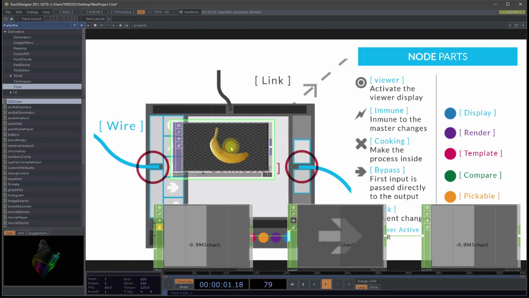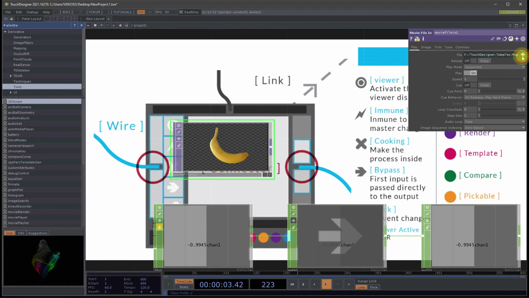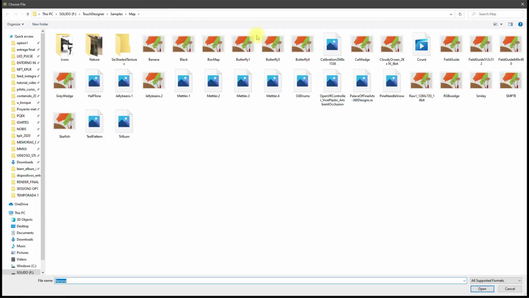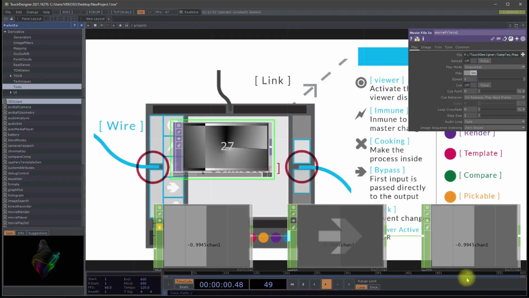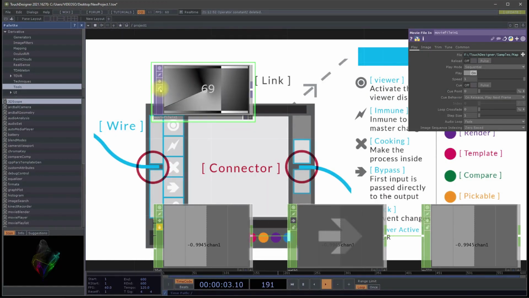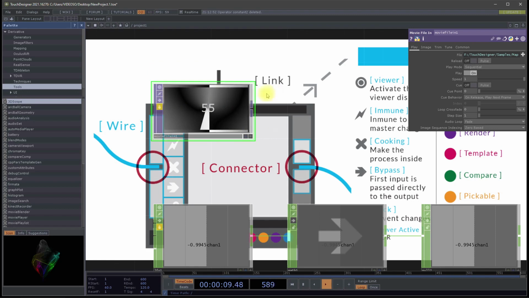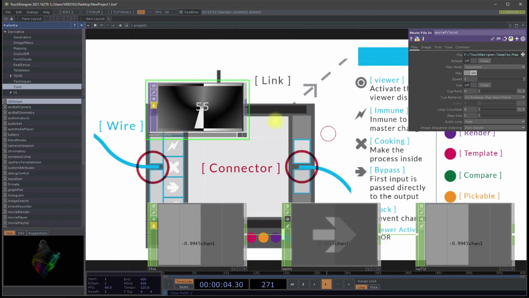The Movie File In can be used to bring in images or videos, for example. So now I'm going to use a video. Now the button is lock open, and the video is playing. But if I click lock, it's going to save the last frame that was being played in this element, and I can use it now like a regular image.